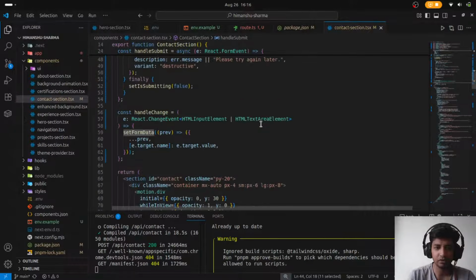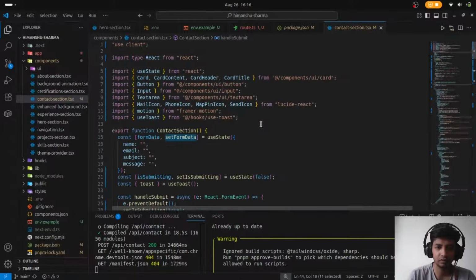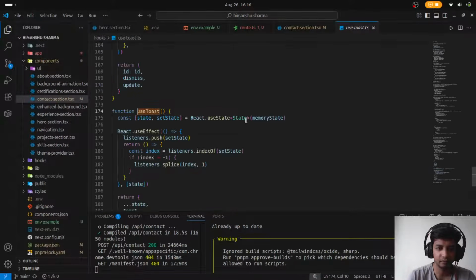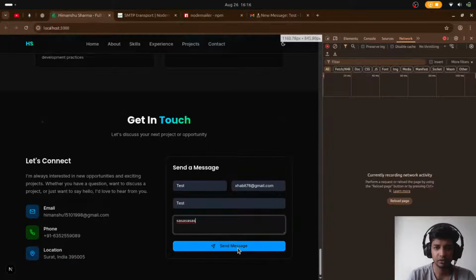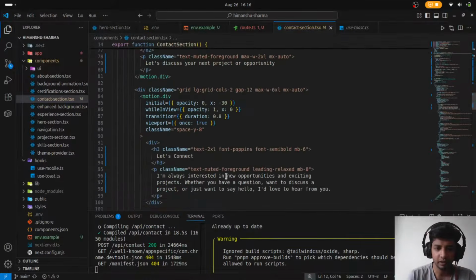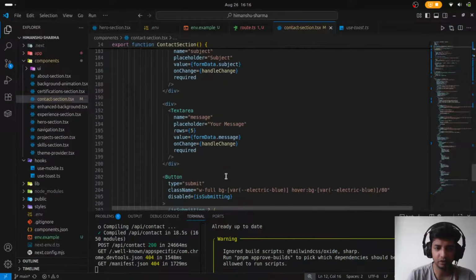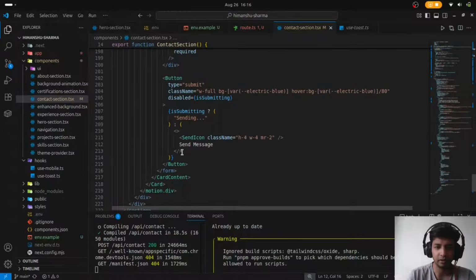And why it's not visible, we need to check where we're getting use toast. Okay, so let us check again. On the button I think it should be a cursor pointer, which currently is not there.